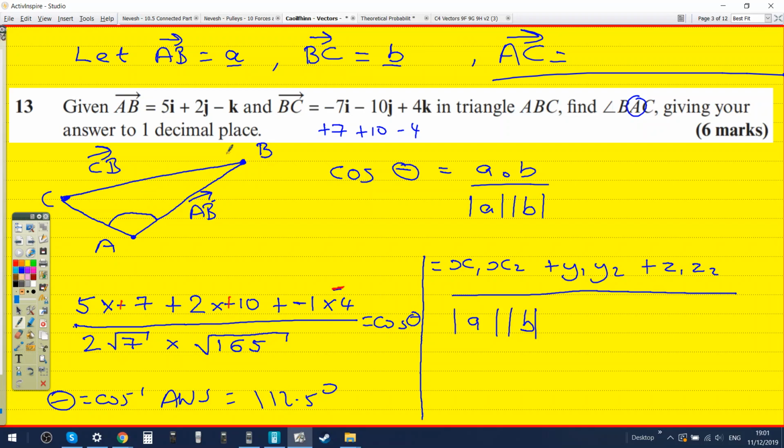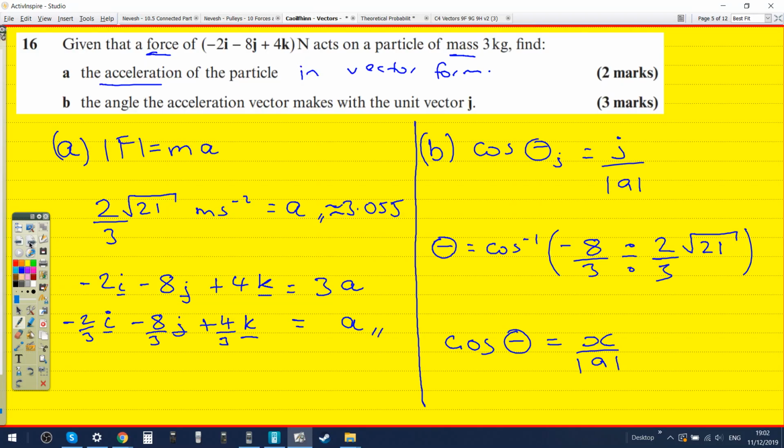So A to B is here. B to C is there. So we had to find out what A to C is. And that's pretty easy. And then you just put that into magnitude A, magnitude B, and do inverse sine. Any questions about that? No. So this was the one that bugged me. But finding A to C is easy peasy. That's just like adding.